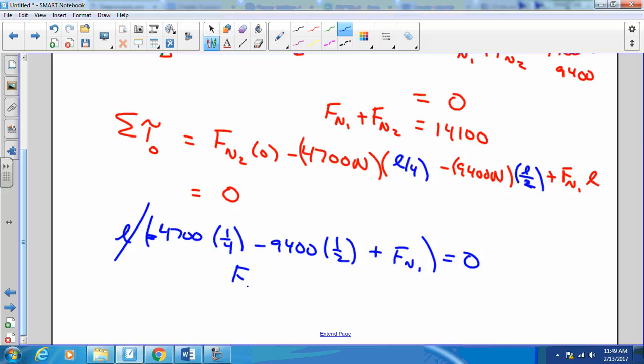So at this point, it's just a matter of adding. 4,700 divided by 4 is going to be just under 1,200, 1175. And 9,400 divided by 2 is going to be 4,700. So that when the dust settles, you get 5875 newtons for your Fn1.